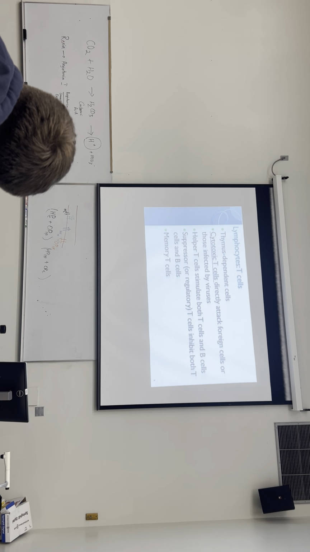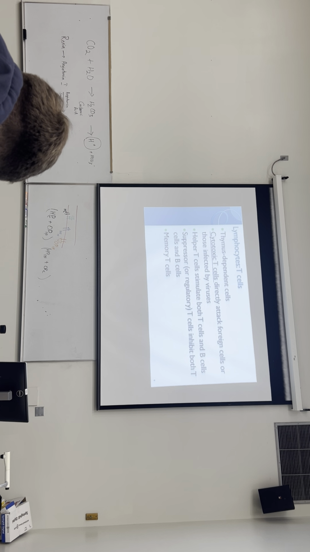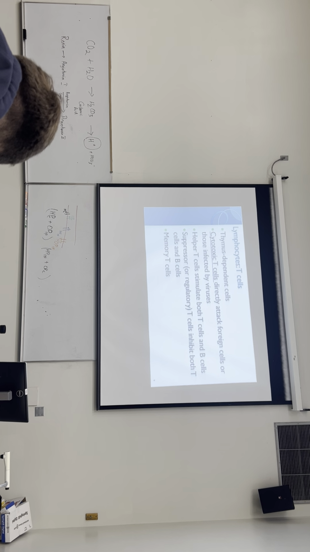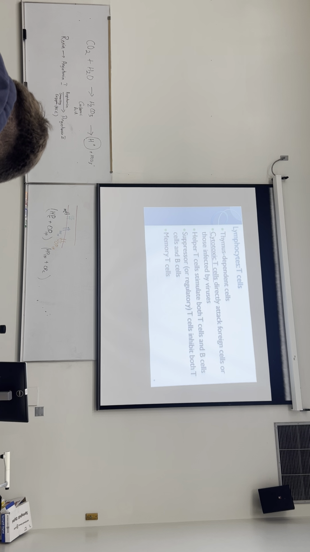So we'll talk about T cells first. T cells, there are 3 main types, and then the memory is basically a stored kind of cell. Cytotoxic T cells, they're the main role when we think about the fighting cells. They will destroy the cells. We'll talk about this on Wednesday. They do two things. They bore a hole in the cell membrane, which promotes extracellular fluid to flood into the cell, and it also causes the lysosomes to burst open.